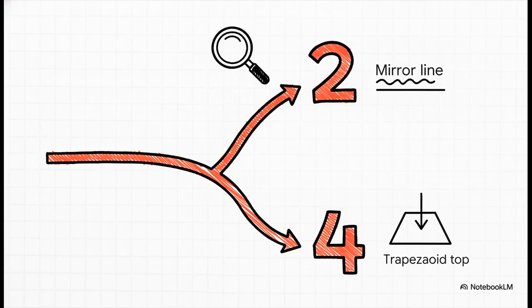Well, the documentation is very clear. It states that from this point, the sequence could go to one of 2 different phases next. It could be phase 2, which is defined as mirror contact, or it could be phase 4, which is the cycle's completion at the top of the trapezoid. Again, we're just observing the documented path, not making any predictions.